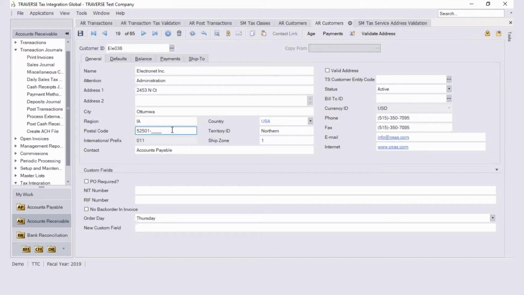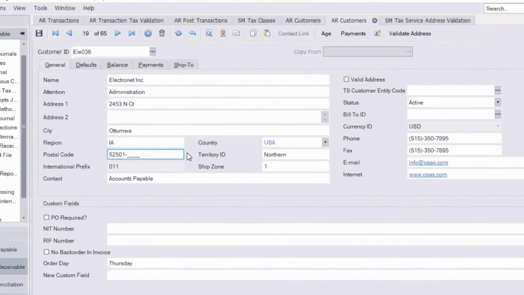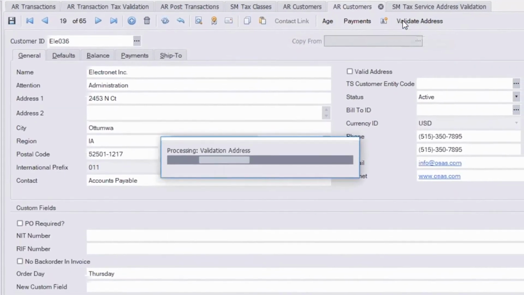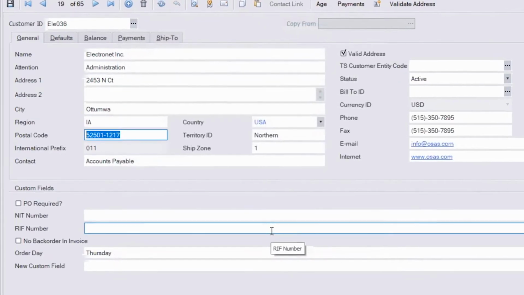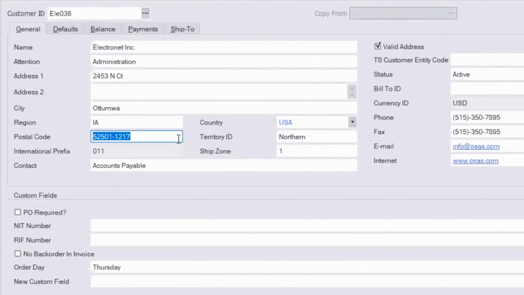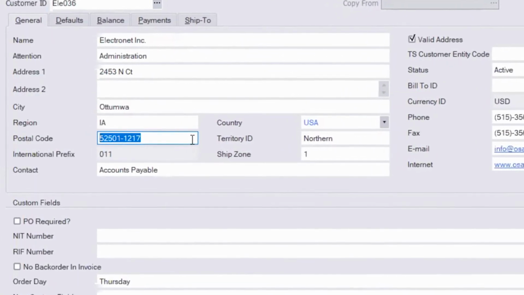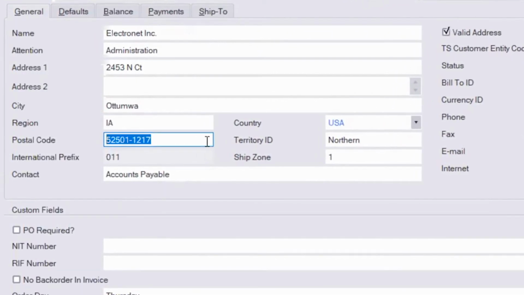While we're on the business partner record, I want to tell you about address validation, one of the key features of AvaTax. Avalara validates and converts addresses within Traverse to a standardized U.S. Postal Service address. A validated address ensures accurate calculation of sales tax based on the specific address, as opposed to a broad and often inaccurate zip code calculation. And there's no doubt that an accurate address improves product shipment deliverability. You can validate customer addresses one at a time, or in a batch process, or by transaction.